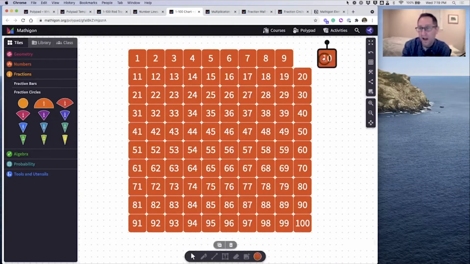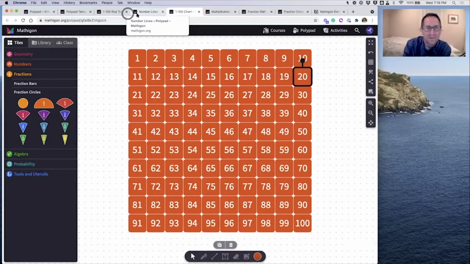Yeah, I just took this and made this, so you could have this number chart any way you want. If you think that would be a helpful template to have as well, shoot me an email. I will make it and add it to the template page. I've seen teachers use that as well.